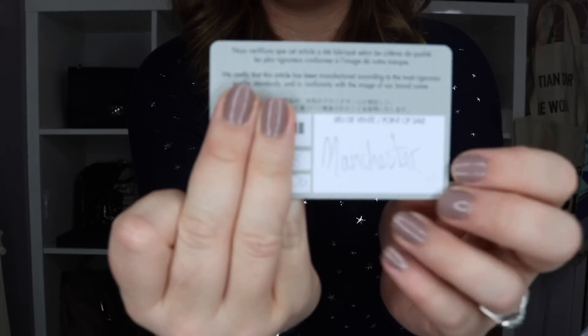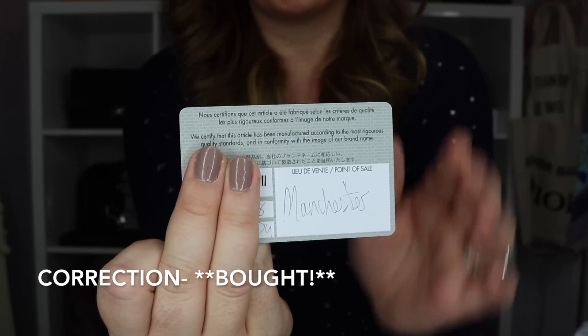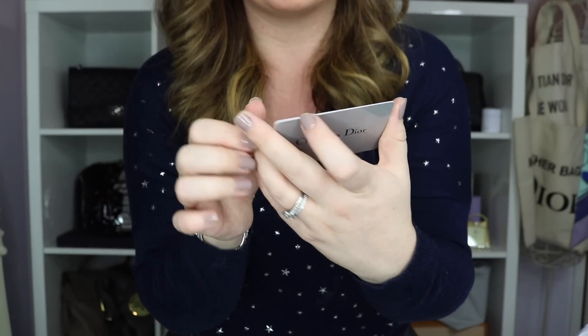Inside your bag itself you should have an authentication card which usually comes in a cute little envelope. I do actually have my authentication card here and I also have another booklet — I think this is how to look after your piece — talking about waterproofing and things like that, with 'Dior' on the front and just the CD on the back. If you look at the authentication card it's not quite the same material as a credit card — it's a little bit more cardboardy than that but it's not cardboard, it is quite well made. You can see there's information at the top and then a big box saying where it was made, and then on the other side you actually have three little boxes. On many fake authentication cards they actually just have two big boxes — so this is what it should look like: the top one has a barcode and then these bottom two are filled in. Mine has the date that I bought it, a reference number, and a barcode.